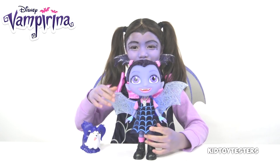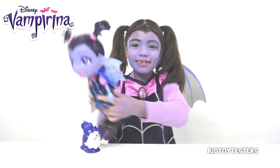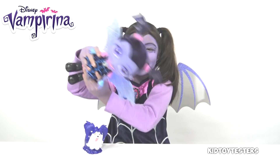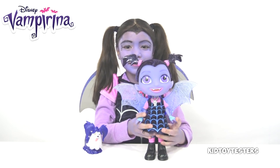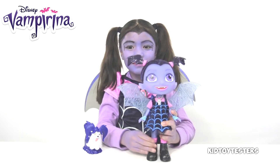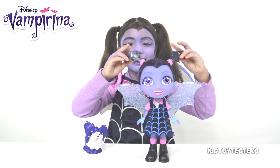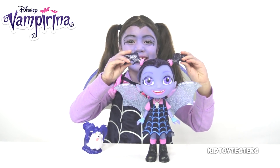Her cheeks — this is so much fun! And if you do this, she'll actually make flying sounds, and then she'll also land. Her arms and feet can move too, and you can have a fun time playing with her. Her ponytails are actually batwing shaped — she's so amazing and cool!